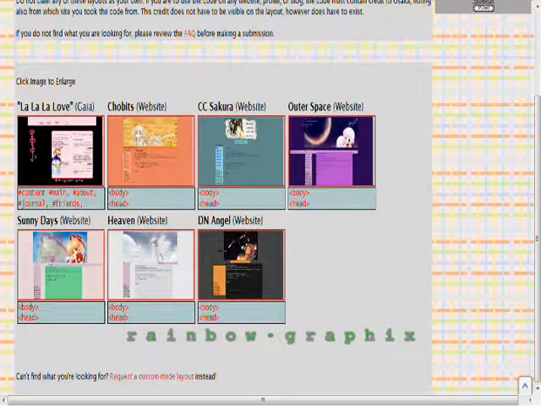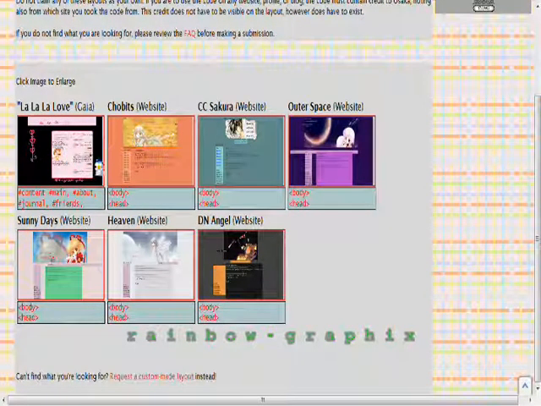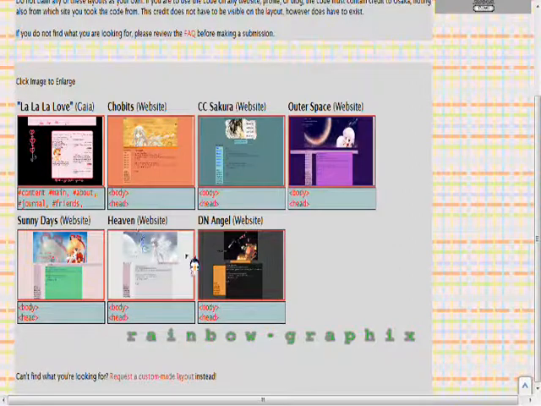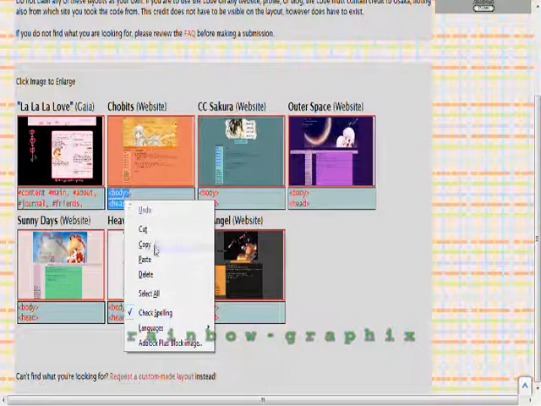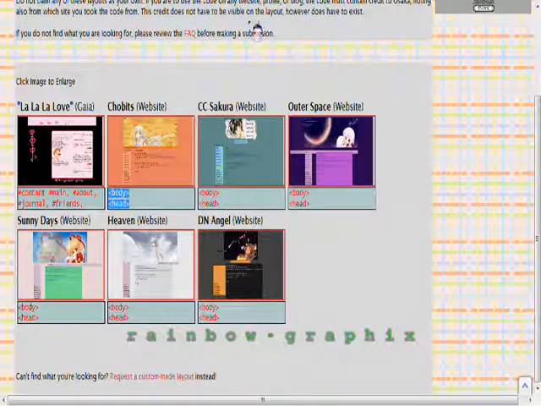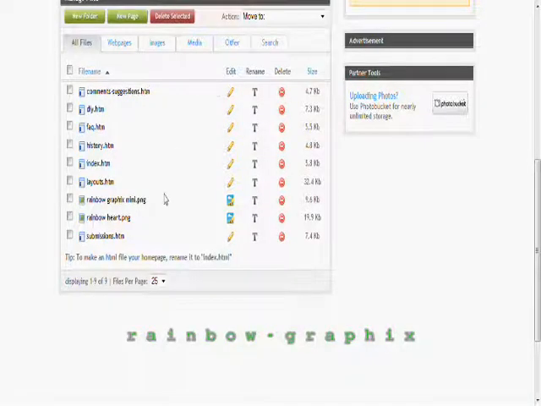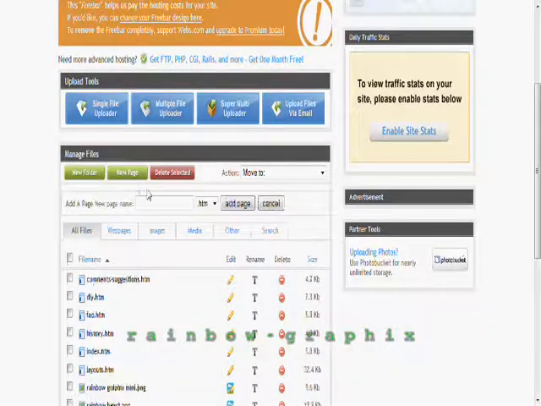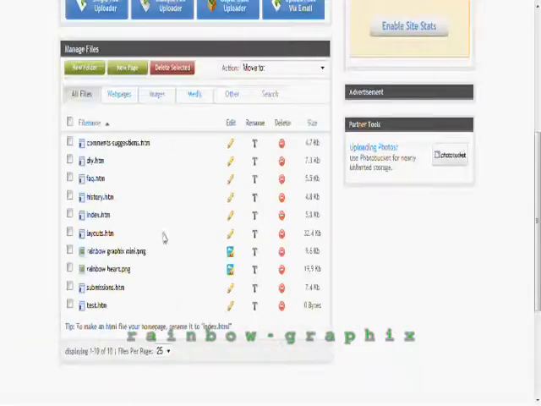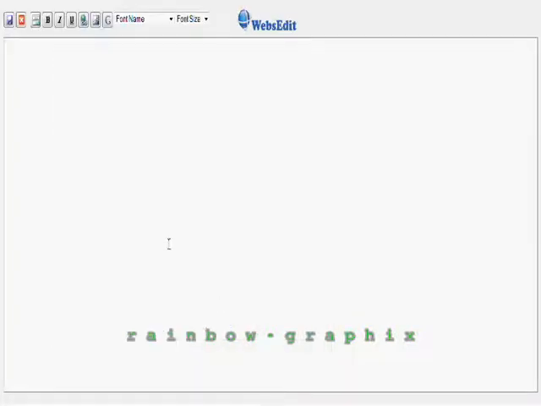I am going to show you an example, not with Gaia, that's actually a different site, but with the ones that say website are the ones that you would use. You just select all and you copy it. And I'm going to make a test page because I don't want to mess with the layout of my home page and everything that I've done on that.